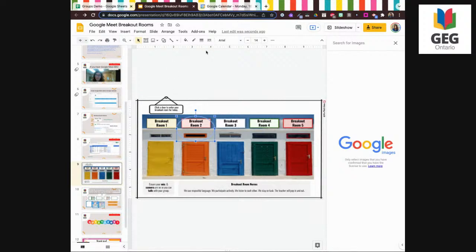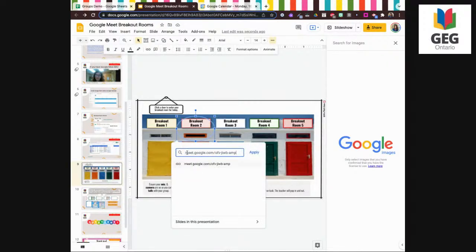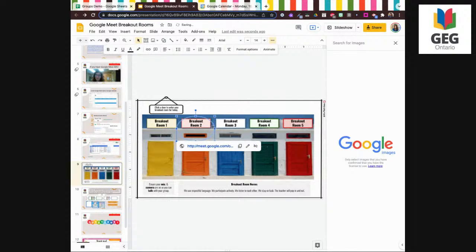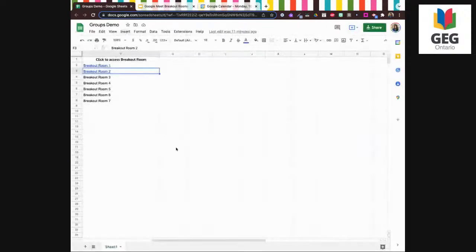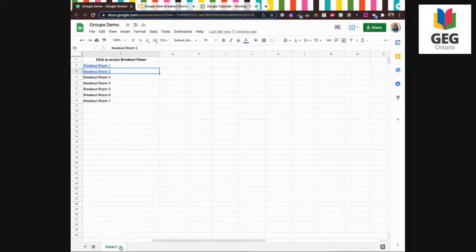I'll show you on a spreadsheet what this looks like. So again, I'm going to go to the 3 dots, click on the hyperlink, and go Control V. And now if there was a circle thing here, again, in present mode, the kids could go right there, which I love. When I'm in my spreadsheet, I can just click on that and go duplicate.